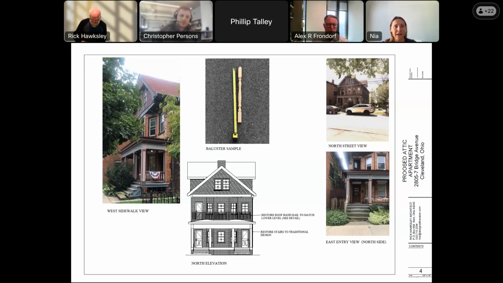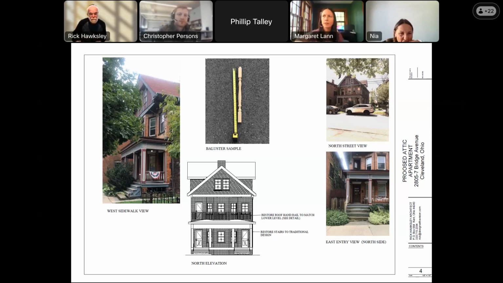All righty. I'm in agreement with Alex. I don't think that the full width front porch at the second story is appropriate historically. I'm sure this house probably started out as a single family and then changed over the years, and that's how that door and the railing would have ended up being instated later.